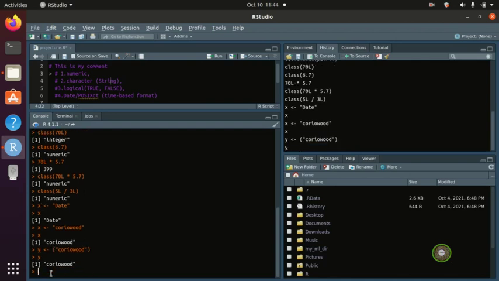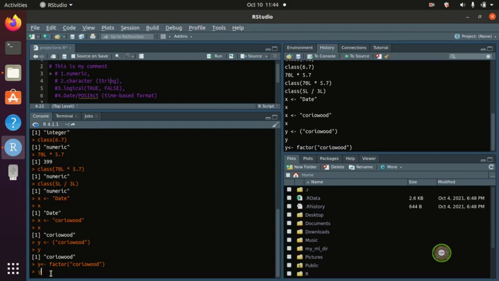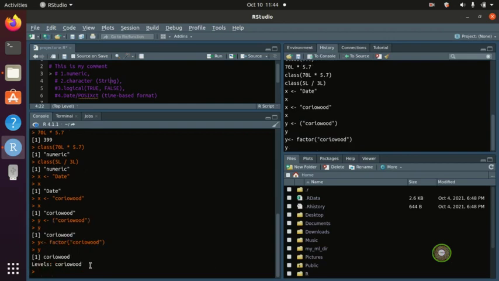If you look at y, that's CorioWood. And now we say y, we put a vector, and when we say vector, we can put CorioWood. And when we say y, it shows levels.